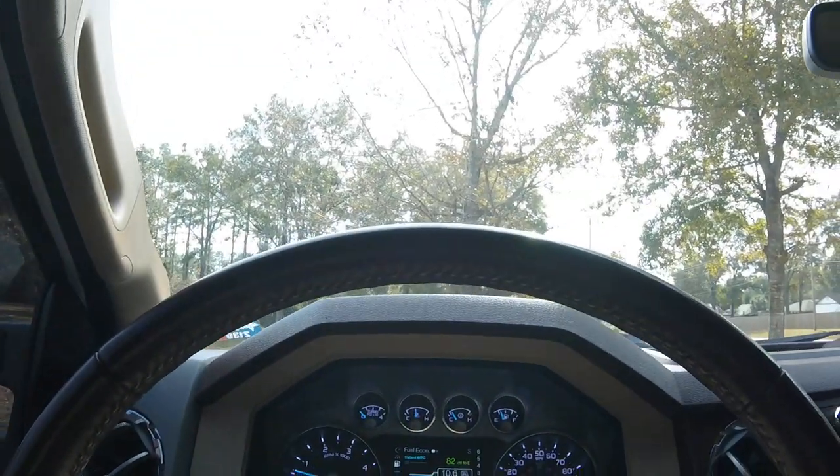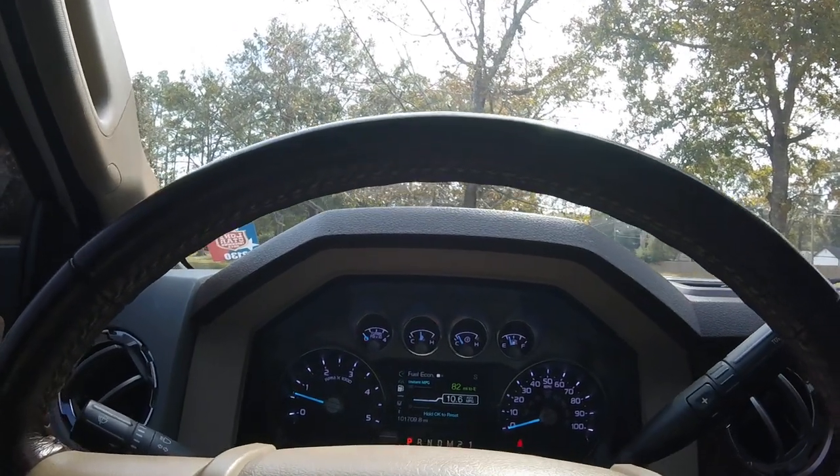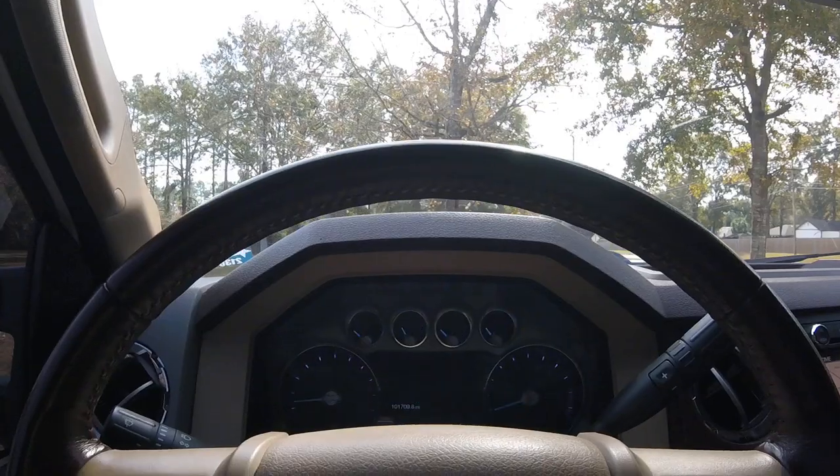This turbo kind of comes on a little bit — a little laggy being a big single. Plan on making a video about it soon, but I really like how the power comes on. Man, that's annoying — I really appreciate this thing dinging during my video because it's what we're trying to get rid of, it really proves my point that it's aggravating. All right, this looks like a good spot. I'll get parked here and go through the steps you need to take to turn that sucker off.